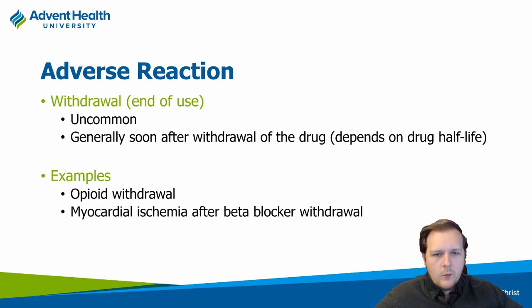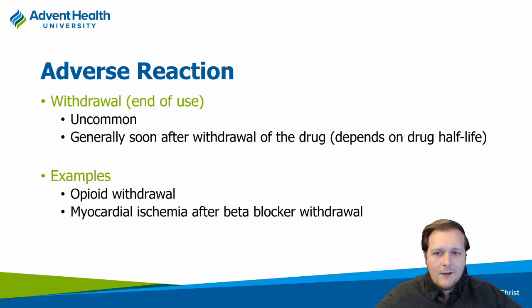Withdrawal is a good one, where patients who are on a drug for a chronic period of time, if you remove that drug, then you end up having an issue. So for instance, with things like opioids, this is a common one. Or I've mentioned that beta blocker example previously, where if you have someone who's on a beta blocker for a long period of time, they upregulate those receptors, and if you take that away, then all of a sudden the heart's much more sensitive. You can have rebound tachycardia, and even MI can occur in some cases there.